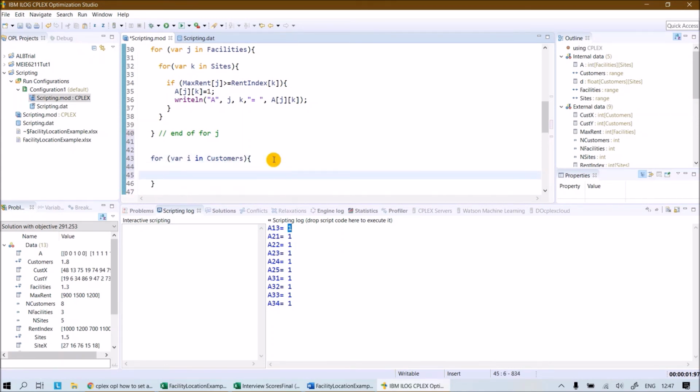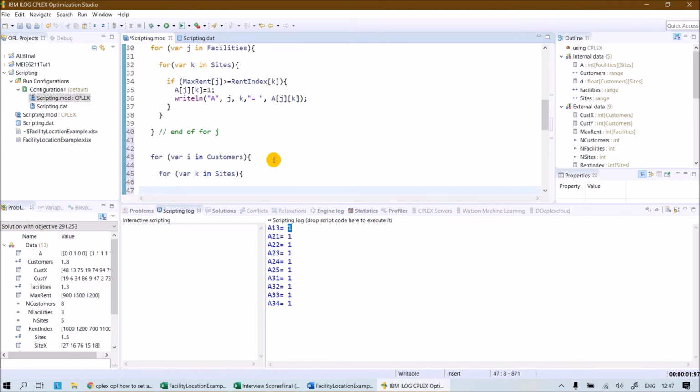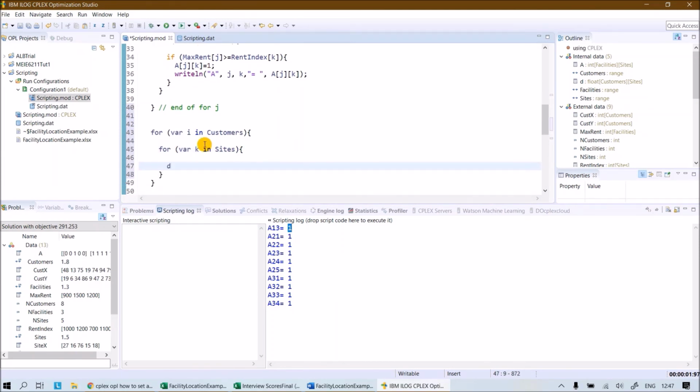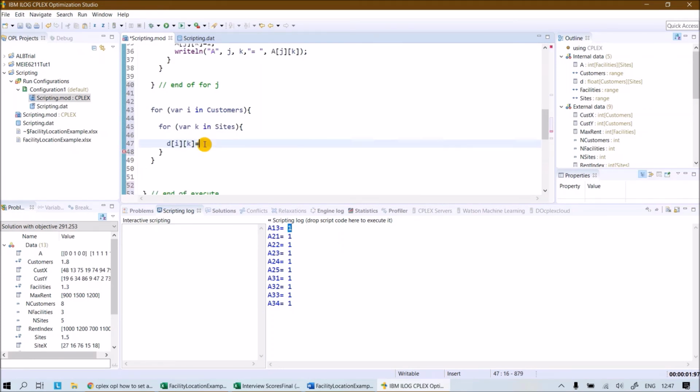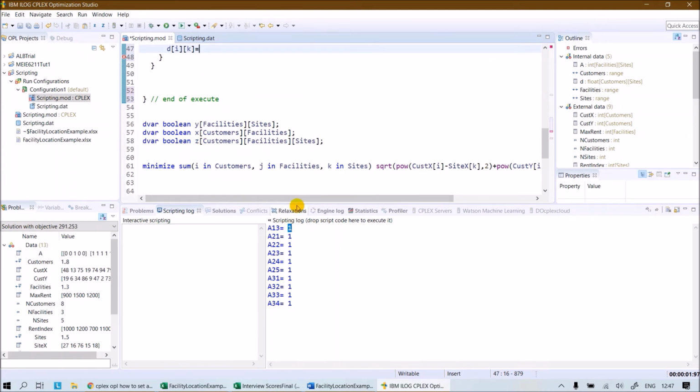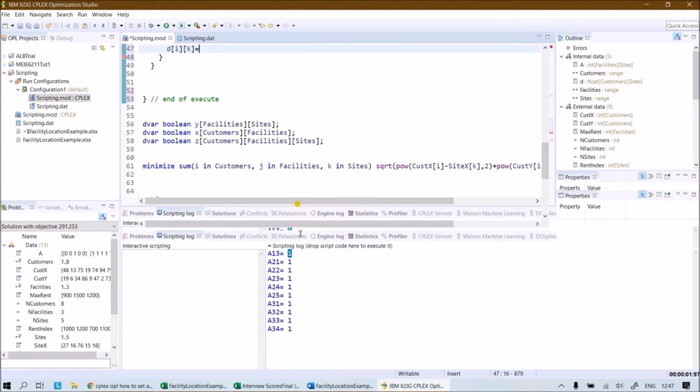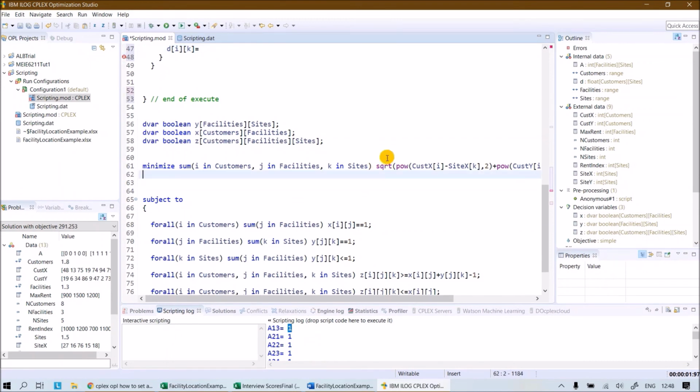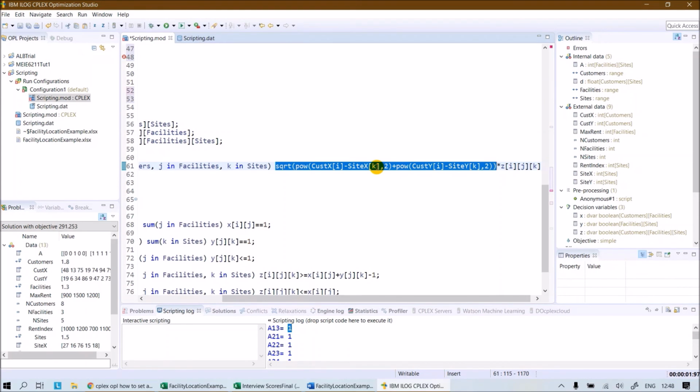The second one is for var k in sites, again open this curly bracket. So I'm going to calculate the value of dik, and this value is actually equal to this function over here, square root of these powers.